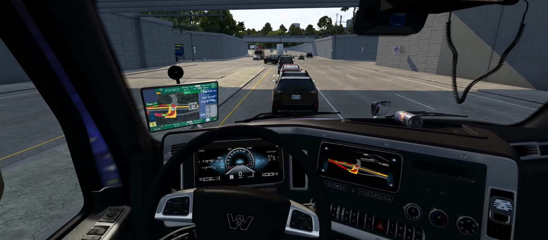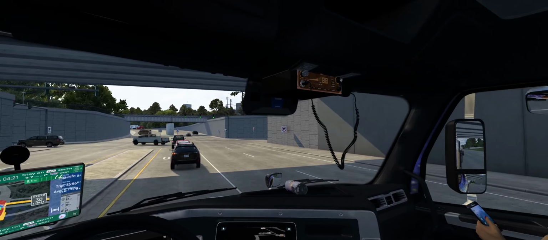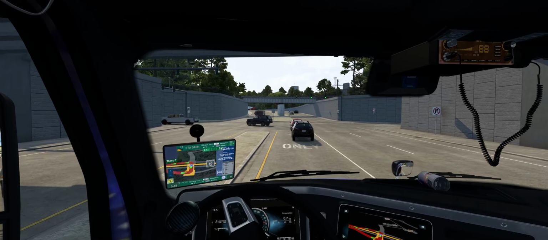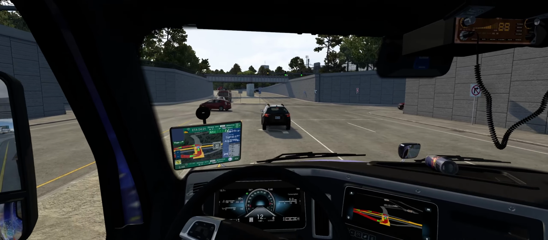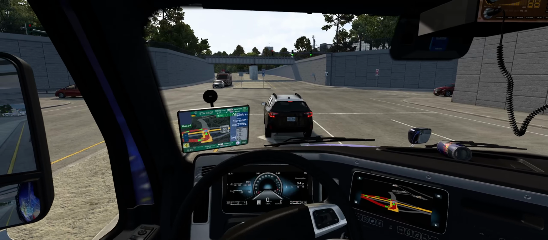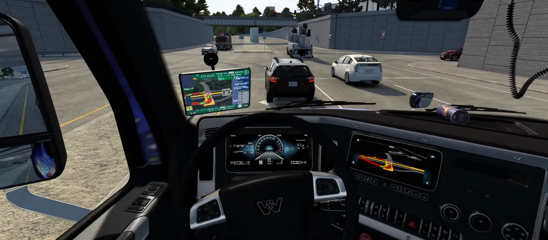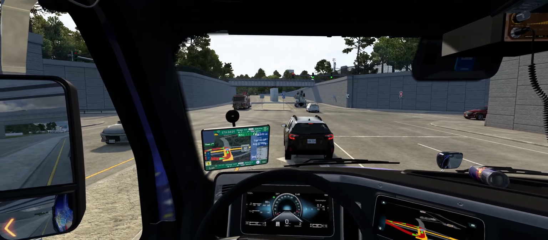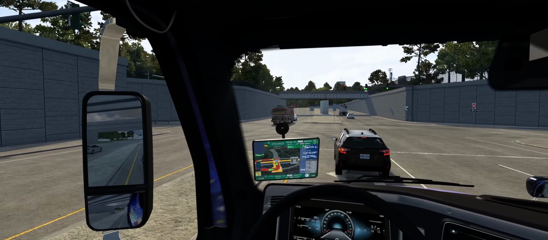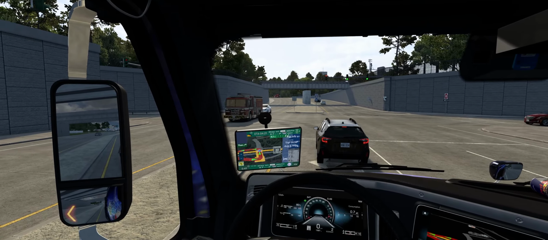Can't go anywhere till these lights change. They've only let a few cars through. Sort of like in the real world, you get 3 or 4 cars through and that's it, the lights change again.